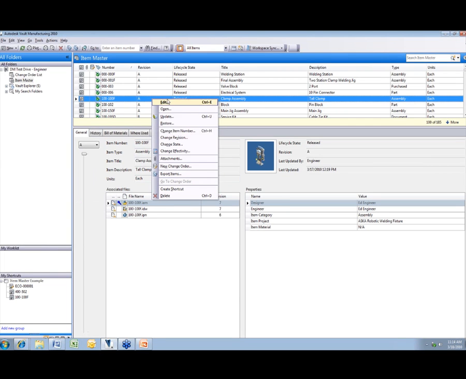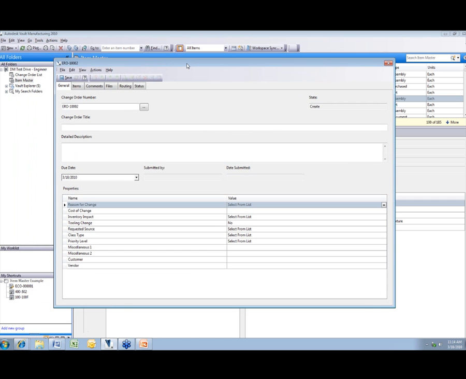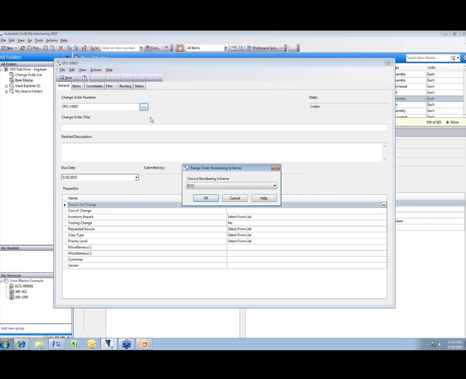So what I'll do now is we'll apply that to the change order and just right-click and say New Change Order. And when I do that, the template automatically comes up and it's ready for me to start entering information. At the top here, I had the default set to ERO. Well, this is going to be an engineering change order. There's an existing file that's already been released, so we're going to implement a change order process.